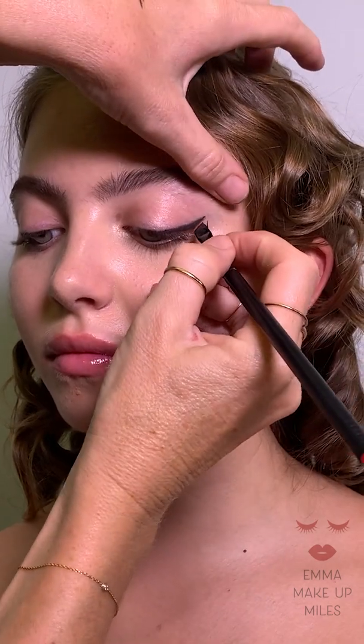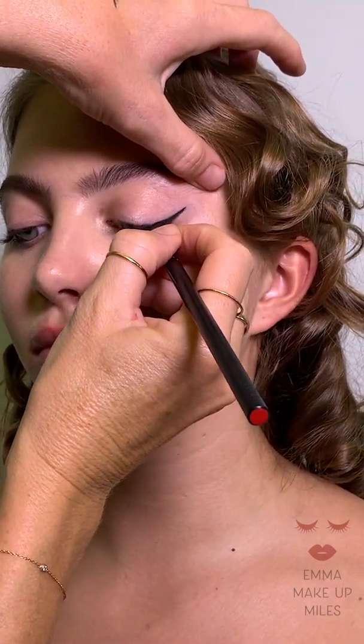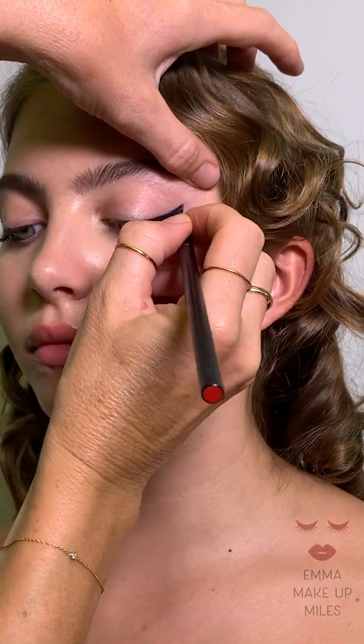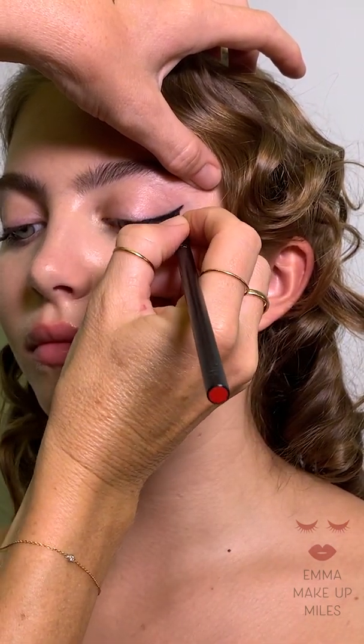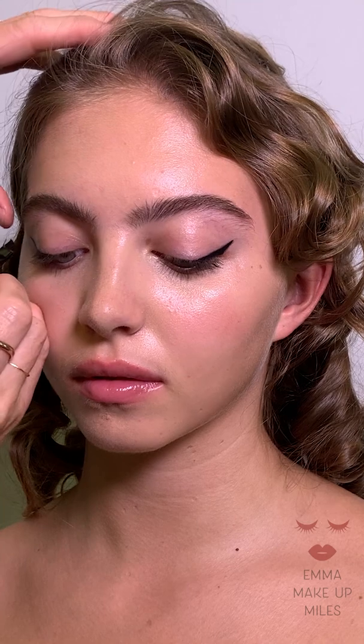Once I've done all the kohl, I like to go in with my angle brush, which I just showed you, and my liquid liner, which is actually a gel liner in a pot. I like Bobbi Brown's. I like Inglot. This is actually Inglot that I'm using. It's a black eyeliner, a dense black eyeliner.